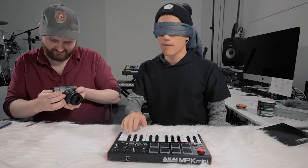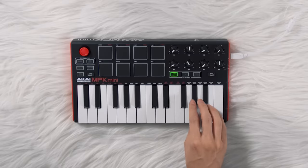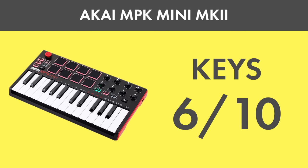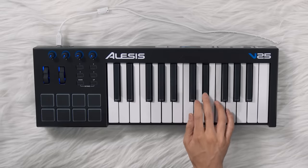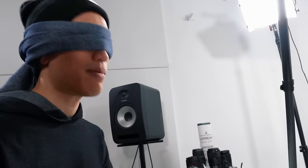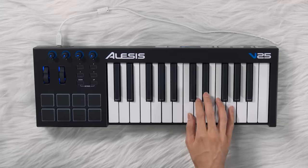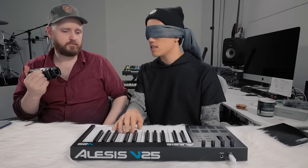Huh. Okay. So the first thing I'm noticing is the consistency of the velocity response is not really there. It feels not ideal. These keys are a little more stiff. I think I know which one this is because this feels like pretty full size keys. Maybe it's just coming from the smaller one to this one. Like, that is a large key. The velocity response is great on this. The only thing is playing softer feels a little bit weird just because of the slight firmness to the keys.